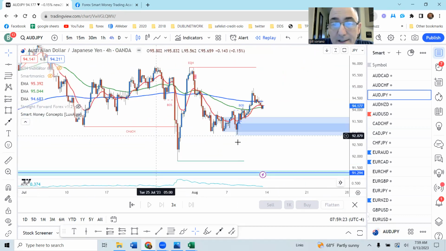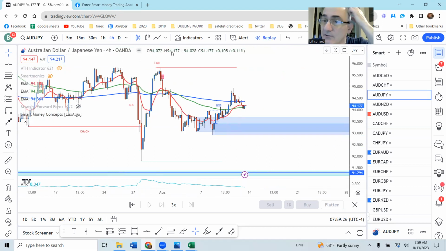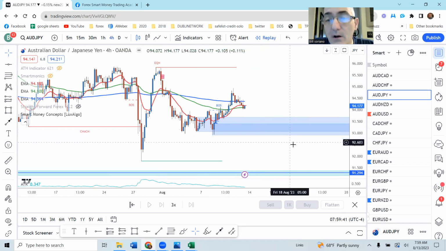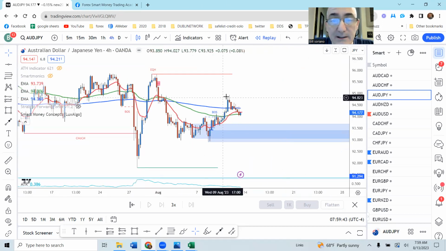And again, during the week, when I check the charts, I usually go through them all Monday and Tuesday evening, just to see if there's been any new recent breaks of structure on the 4-hour chart, to see if we can identify a new order block. And so we would need price to move up above here for that to happen.